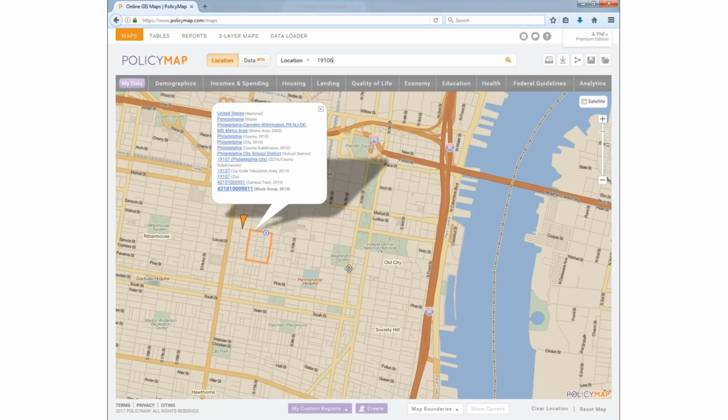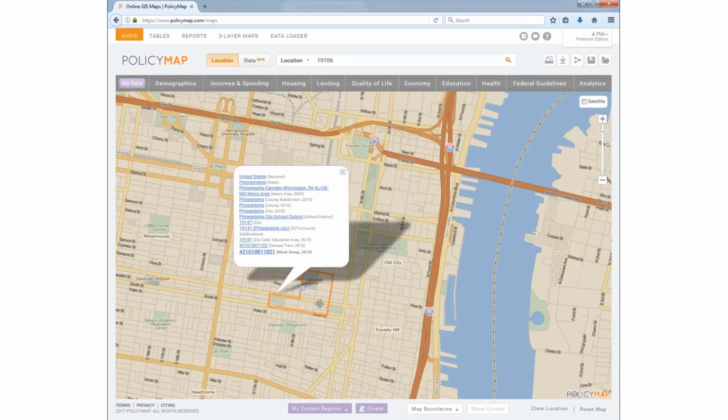You can click onto the map at any time. And what this will do is it'll draw, I know you can't see the bubble, but it'll draw the smallest geography that's in our universe, and then it'll show you all the different geographies that the clicked point sits in. So in this case, this point on the edge of this boundary sits within this block group, which sits within the tract, the zip code, the county, the metro, and so forth as you go higher and higher. So at the very least, that should be a tool that you can use just to identify the census geography that a place might sit in. There's a couple other ways to get around that as well.